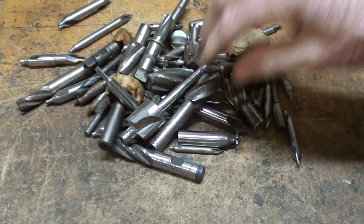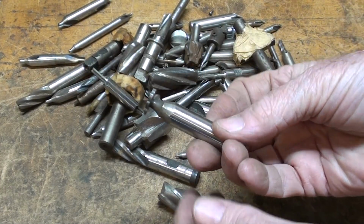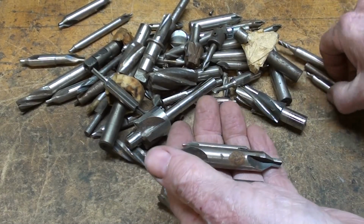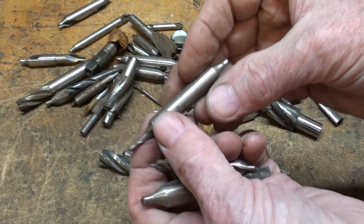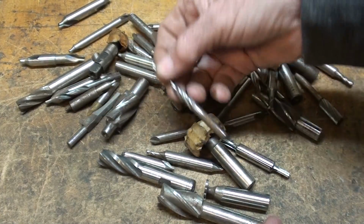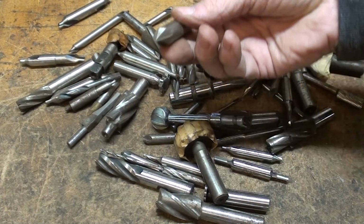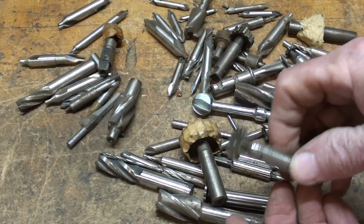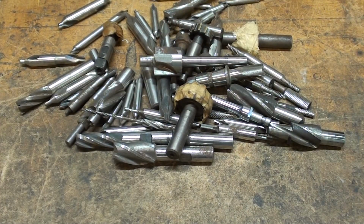I almost have to get a magnifier out, but it looks like mainly end mills. Well, that's a good one. Some of these little Woodruff type cutters. A lot of center drills of all sizes. I'll have to examine them carefully with a magnifier to see if they are dull. Counterbores. You know, we know that that's used because one end is broken off, and more than likely that end is dull. I don't know. It's really a little one. I don't know what that is. Countersinks. All kinds of interesting things. I will sort this next winter and dispose of dull items. Nothing more useless than dull cutting tools.